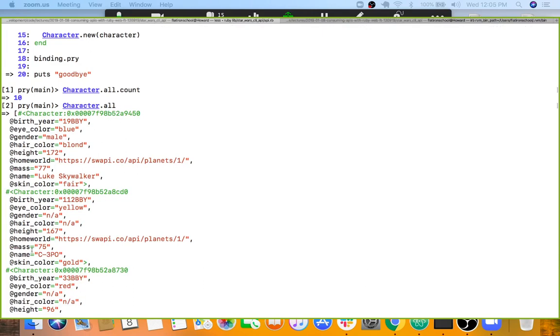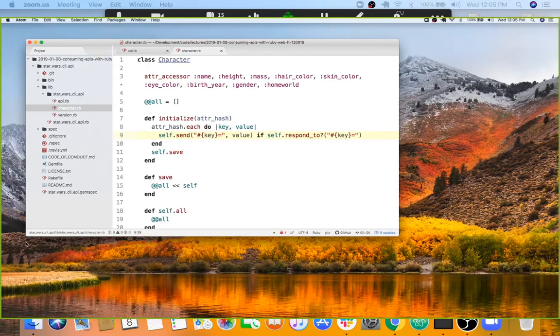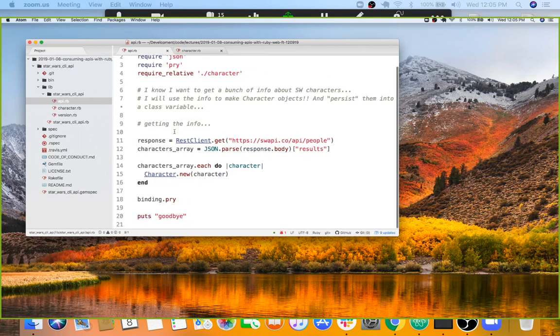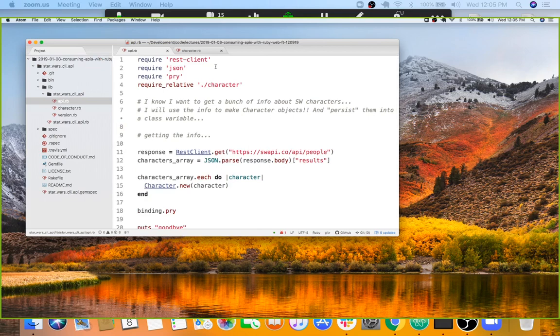Stephen, you're going to build a base for your CLI class the same way. We recommend, in fact, we would ask you all to use, unless you really want to try and build by hand, bundle gem, then the name of your app, and that's going to scaffold out your structure. The only things I added are the character class and this API file. And you're going to basically do the same thing. You're going to grab the gem you're going to use for your API consumption or scraping if you're using Nokogiri or whatever. So I would say you don't really need this code. I'm happy to share it, by the way, to answer your question, but you don't need it.